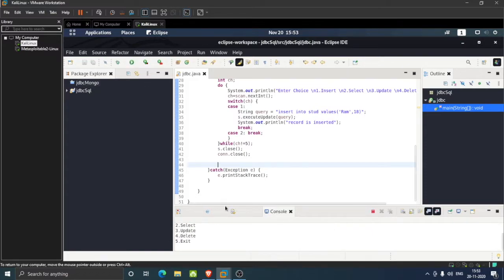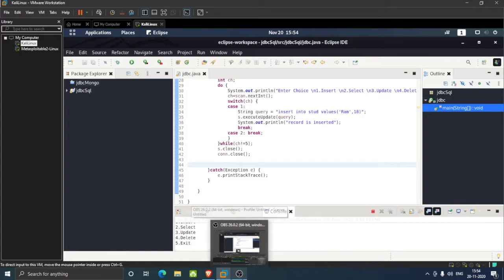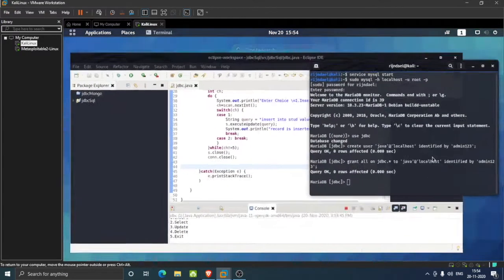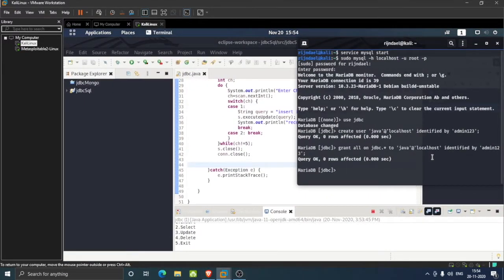Let's test it. So 1, inserted. Record is inserted. Now what do you want to do? First let's see if the table is created.